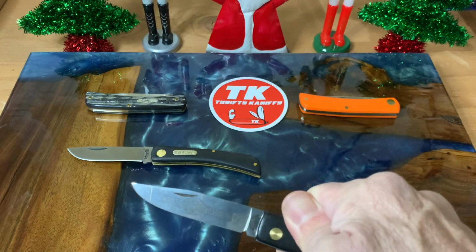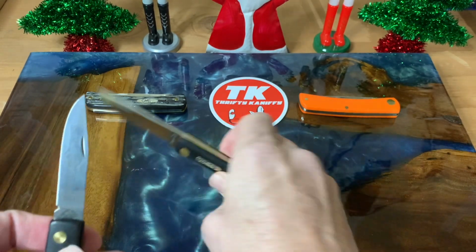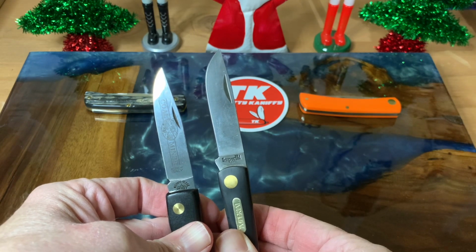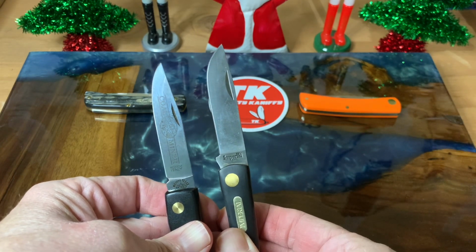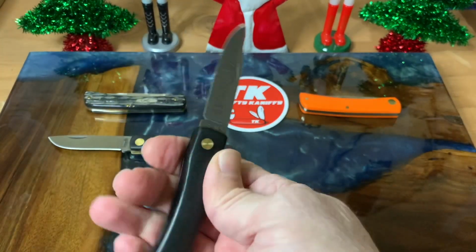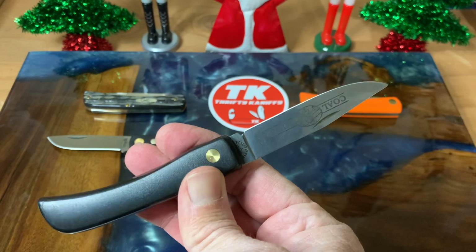And I like that the blade shape is slightly different. It's got more of a clip than the standard farmer's knife. But it's something that if you like it, you like it. If you don't, you don't. Your mileage will vary.